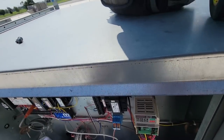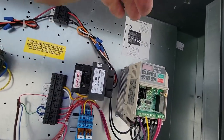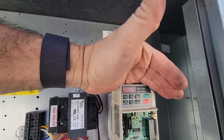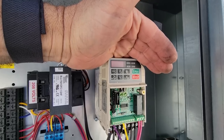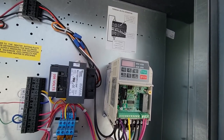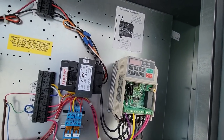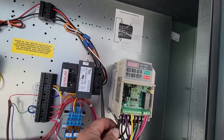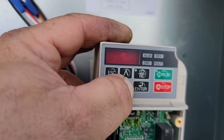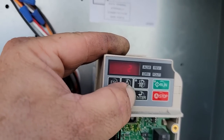I don't know how hard it's going to be to get in here to double check the programming to see where it actually trips out at. Technically and theoretically, shouldn't even have to. Set up for 60 hertz. I know on that one I did a video of a while back, we finally got it where we wanted it. So make sure all of our connections are tight, which I feel like they are. And it is freaking hard to see. Monitor. Yeah, that gets kind of complicated. Get out of that.